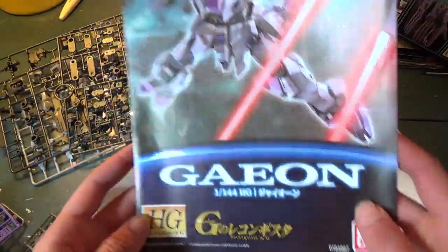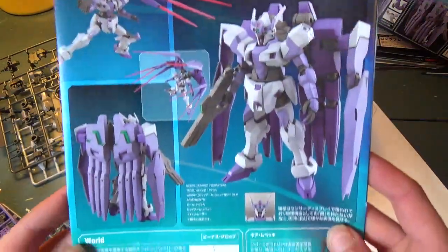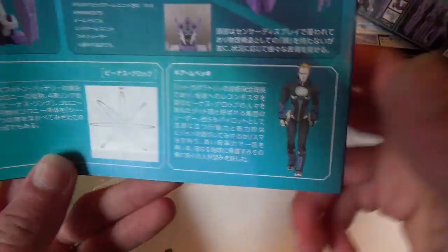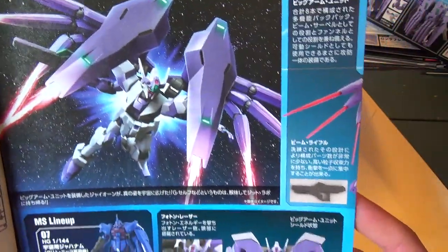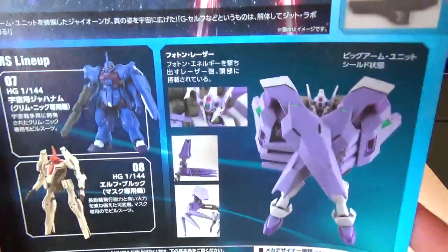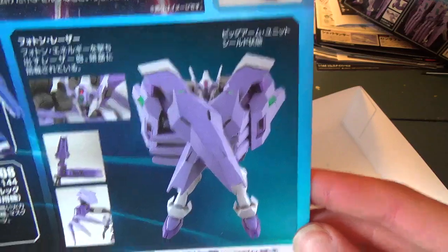And finally, here's the manual. Pretty sweet manual — I like the back. I've never seen the back of one of these G-Reco manuals. It's got a nice deep blue color, cool poses. There's some world map thing — last time I checked that's not what the world looked like, but okay. That character doesn't look very trustworthy; I'm assuming this is a villain's suit. Some action posing. I like the Jahominon — that one looks kind of interesting; I might try to pick that up if I like how this kit turns out. That's probably what those big white stickers are for. Looks decent — they're showing off the hand articulation, painting guide, runner list.